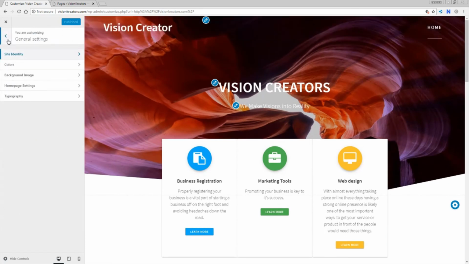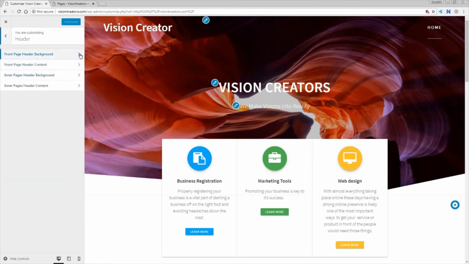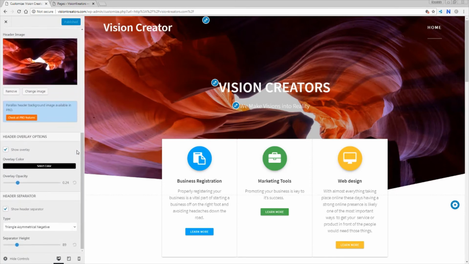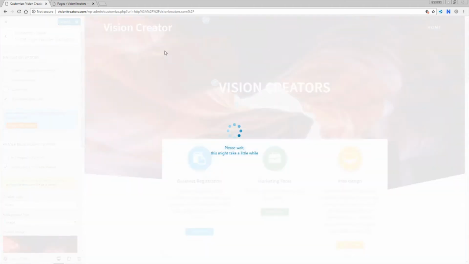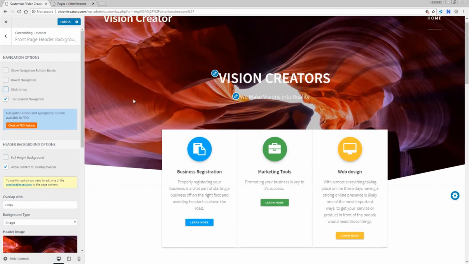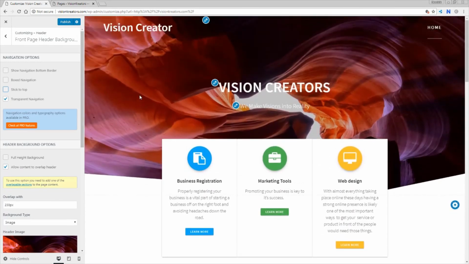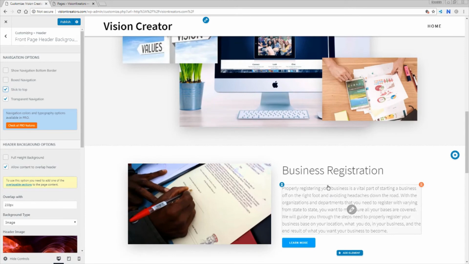So what we want to do is back out of this section here, and then we're going to go to the header area and then header background. And then here you will find the stick to top option. What that does is if you uncheck this, basically your header title, your site title and your menu are going to just stick to the top of the page, and you'll see when I scroll there's no white bar anymore. So that just kind of gives it a different look. Me personally, I kind of like that without the white bar. But again, if you have more pages up here, then you could leave the bar here so your visitors can easily navigate back.